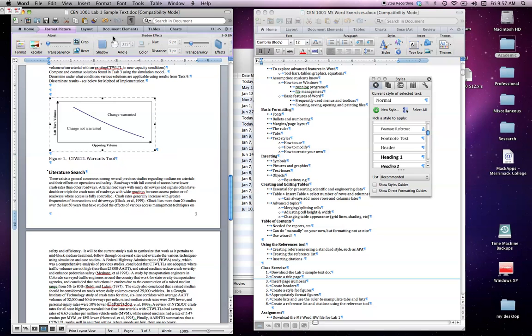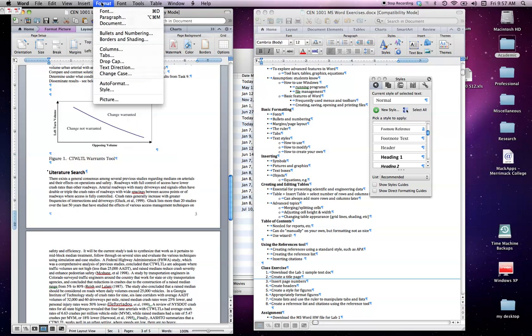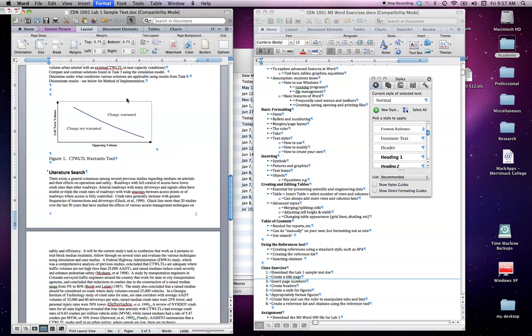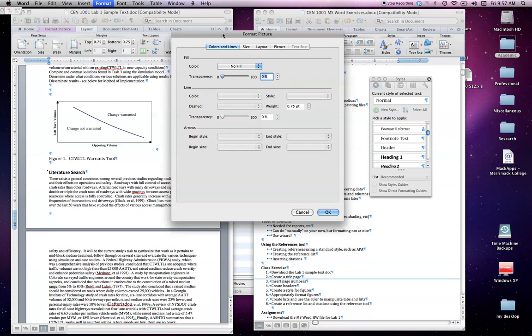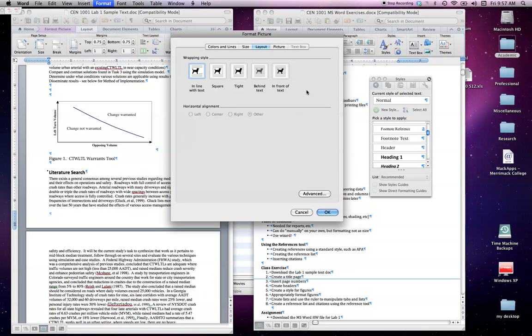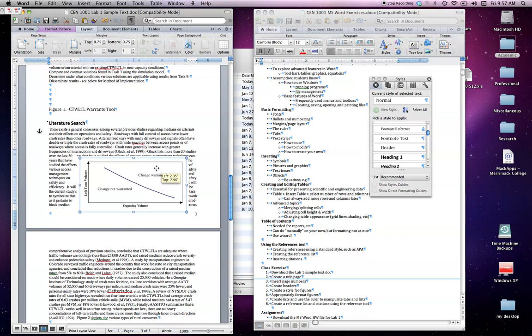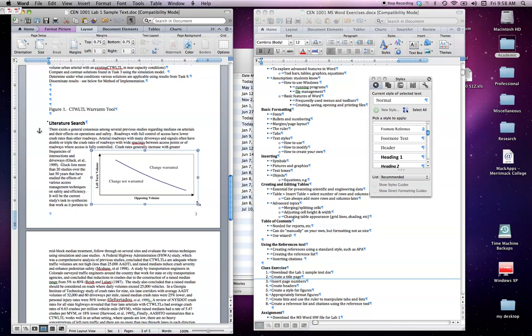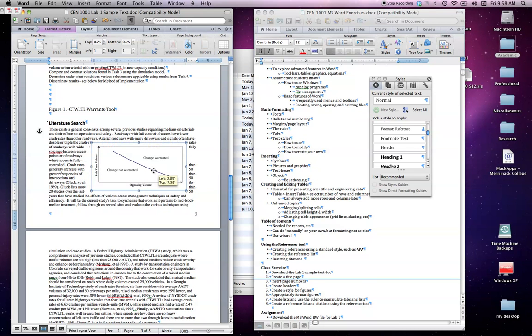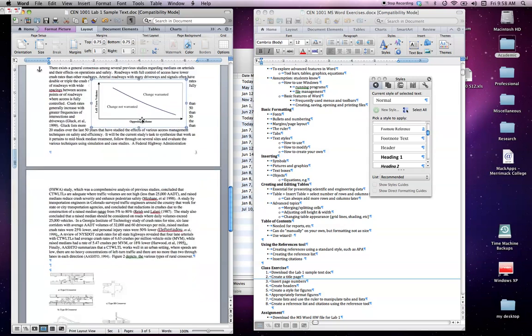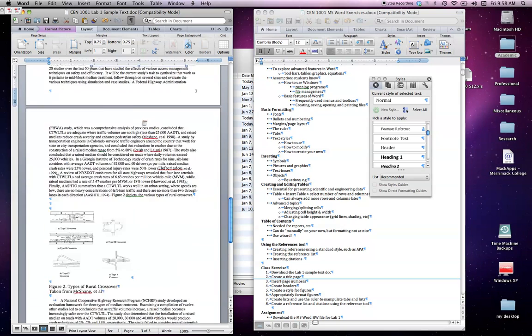But I can also, let's see what I want to do here. I want to control the placement. So I'm going to format this picture from here. I thought that would appear, but it didn't. Okay, and I want to show the layout of the picture, and I want to have it wrapping tightly around the picture, let's say. So what that's going to do is when I move the picture, see what happens to the text. That's a nice feature to be able to use here. So I can do that with pictures.